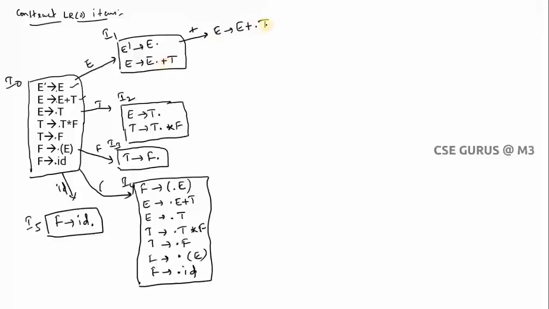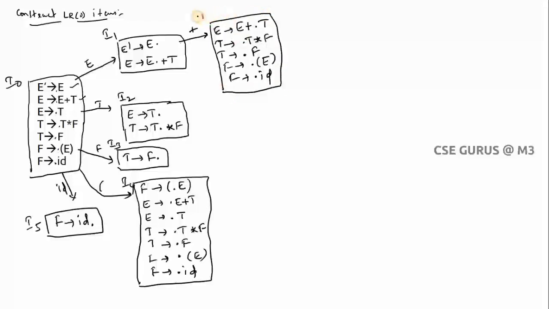Now what is there after dot? T, which is a non-terminal. Write all non-terminal productions. T tends to T star F with the dot first. T tends to star F, and of course dot T means non-terminal. T productions you need to write. Yes, already I have written. Next, F productions. F is a non-terminal. F tends to dot open brace E close brace. F tends to dot ID. Like this you need to write.